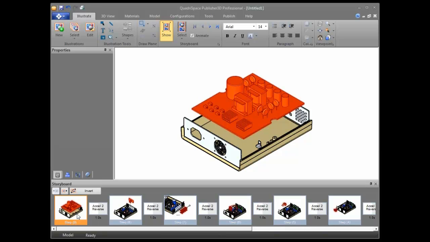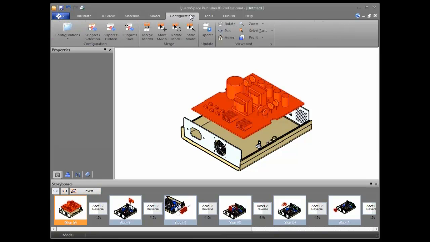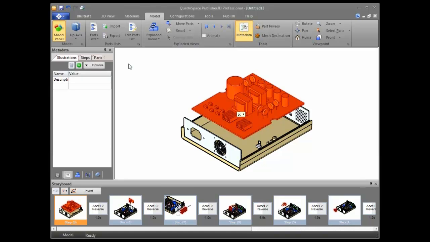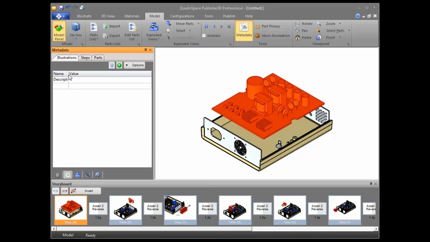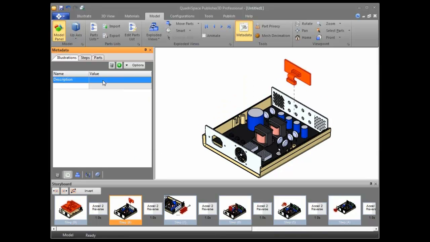And then you can actually add metadata to these and add paragraphs of information to each step. So you could do kind of a draft. You could actually do an assembly procedure from this information. To do that, there's this metadata panel, for example, and you can type in any metadata. So for example, we want to type in a description, install the circuit board. And on the next one, we'll install the I/O board, and on and on. And that would be the process for setting this up.